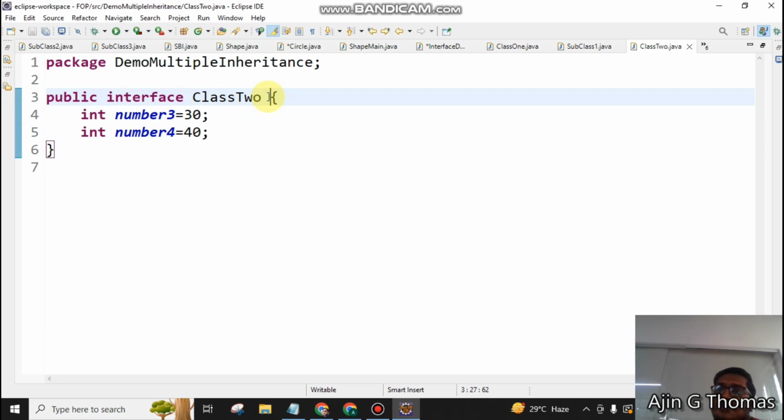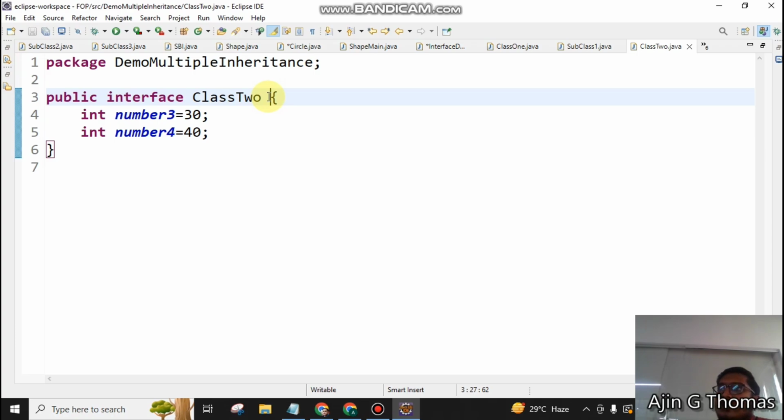Using? If I am inheriting the same kind of item into another, like class to class or interface to interface, then I have to use the keyword extends. If I am inheriting from a different kind of item, for example we cannot extend from interface to class, there we use implements. That is the difference between these two keywords.